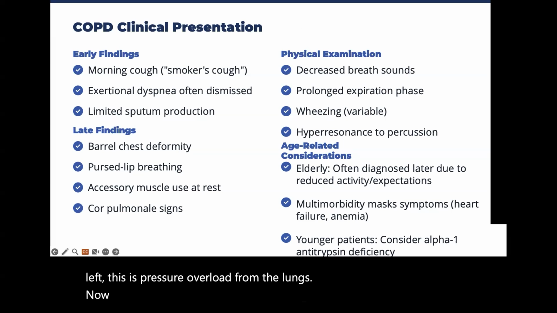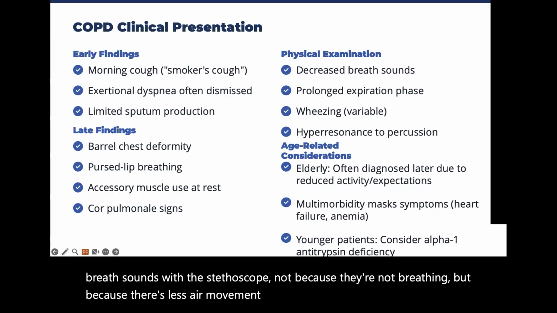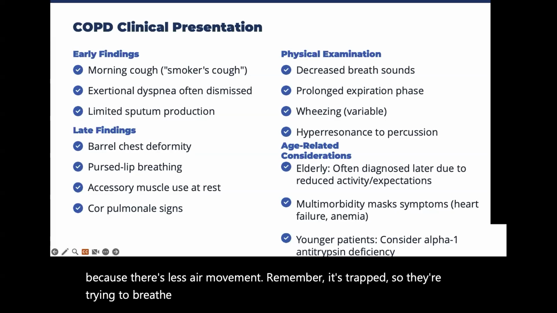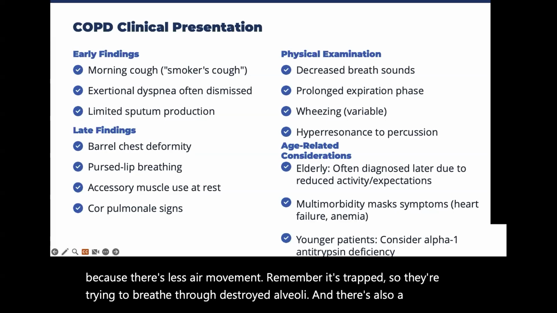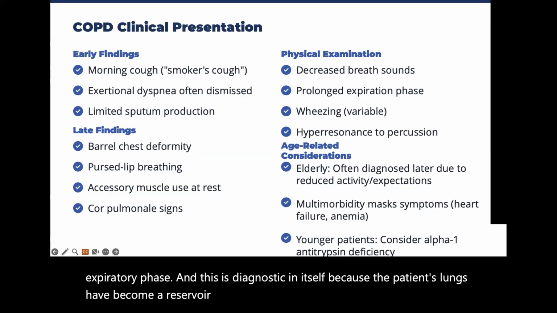Now, the physical exam, what does it sound like? You will hear decreased breath sounds with the stethoscope, not because they're not breathing, but because there's less air movement. Remember, it's trapped. So they're trying to breathe through destroyed alveoli. And there's also a prolonged expiratory phase. And this is diagnostic in itself because the patient's lungs have become a reservoir of trapped air.